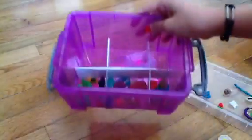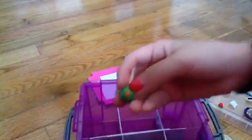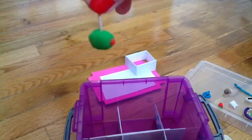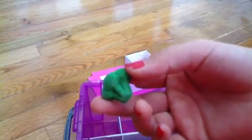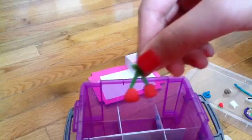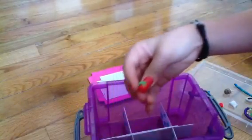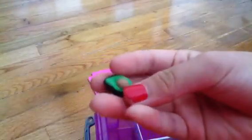Okay, and now on to the stuff here. This is peas in a pod. This is a little cocktail olive thing. Little olive on a stick. This is a broccoli that I molded. I used a mold to make that. And this is a papaya type of fruit. This is a pair of cherries. This is a tomato that I baked. That's why it's all cracked, so I just let it dry out. This is an avocado.